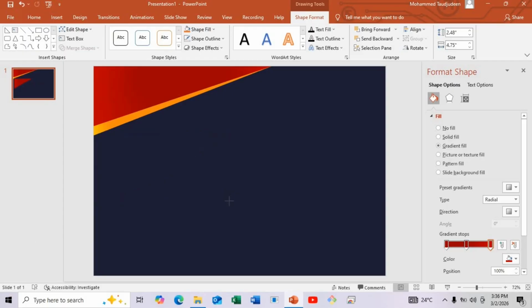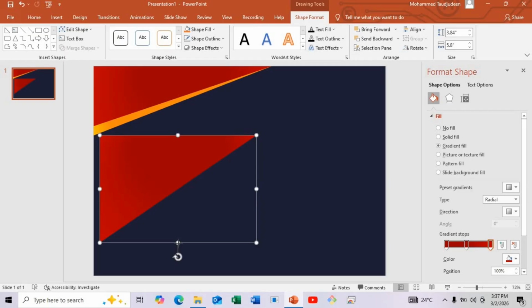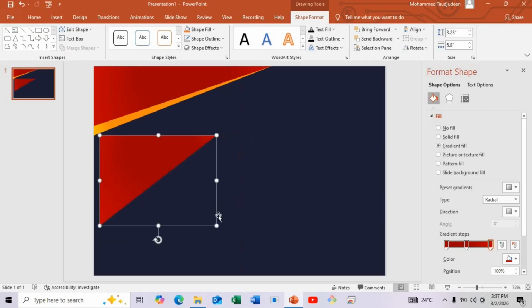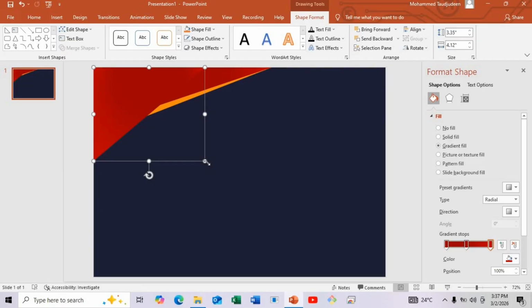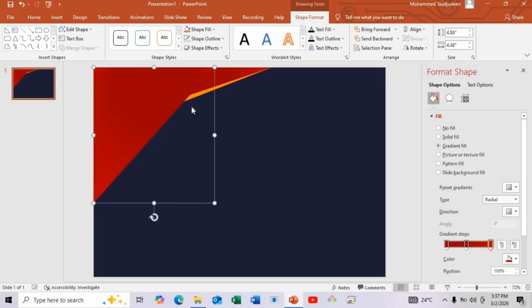When you use this pointer here, you can easily increase or reduce the size. If you're happy to use one to reduce and another to increase or reduce, you can simply use this one to control both. Alright, so I'll align that one here. I use this one to control it. Alright, I'll go with this one, and with this one also, I'm sending it to the back.